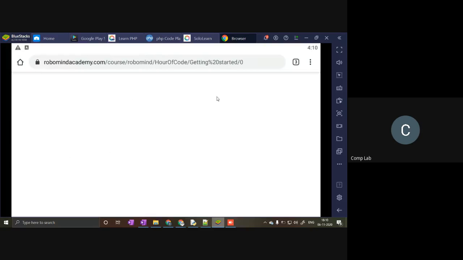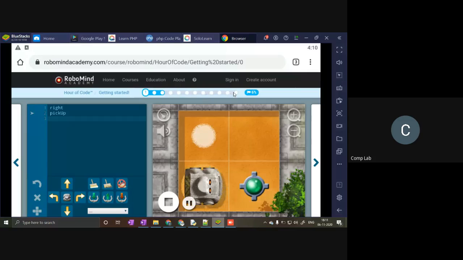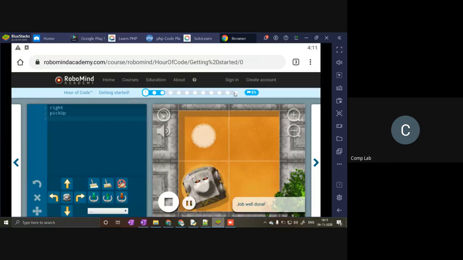Okay, so let me just come back. This is just a trial version, so you have some 10 levels that you can try for free. Let's use the same interface to practice Robomind. The first level is basically nothing, it just shows you how the software works. The world panel is somewhat congested and it is available on the right side of your mobile phone, and on your left side you have your script panel.